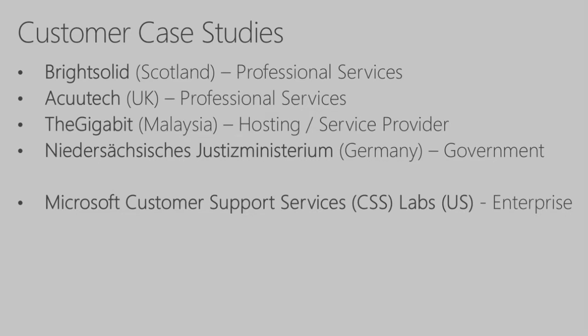Thank you. In English, that is the Department of Justice for the state of Lower Saxony in Germany, if I got that right. They're a government organization. They have a project called eJustice. They're using SDN for doing a lot of their application development, so they spin up virtual networks to deploy their applications and test them in an isolated environment.